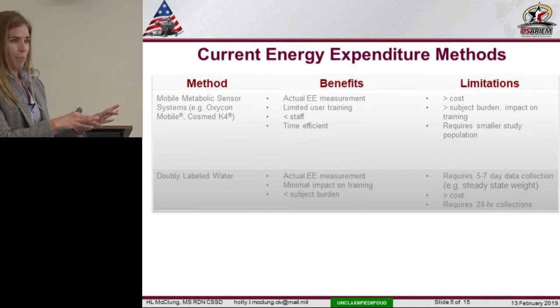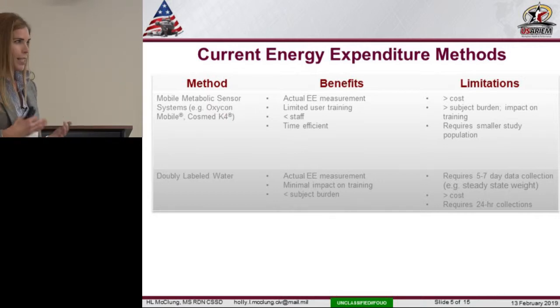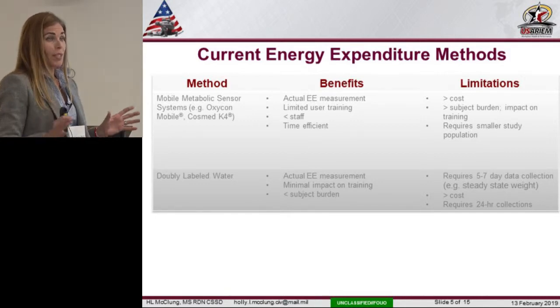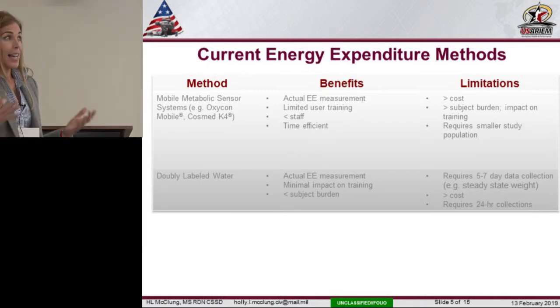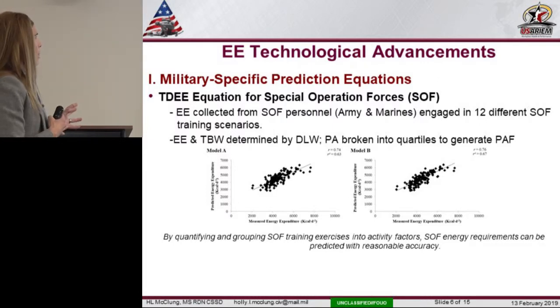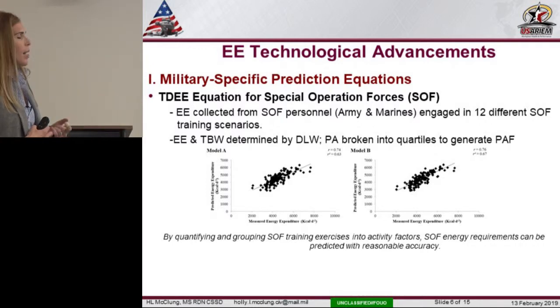That's kind of how I moved over into the biomedical and biomodeling group — they're looking to build their team. We have exercise physiologists, I'm their nutrition dietitian, and the rest are modelers and engineers. It's really cool and challenging to sit around the table together, but I think that's how new innovations are going to come. We've been working a lot lately on prediction equations, with some older ones focused on load carriage and newer ones focused on more individualized estimates.